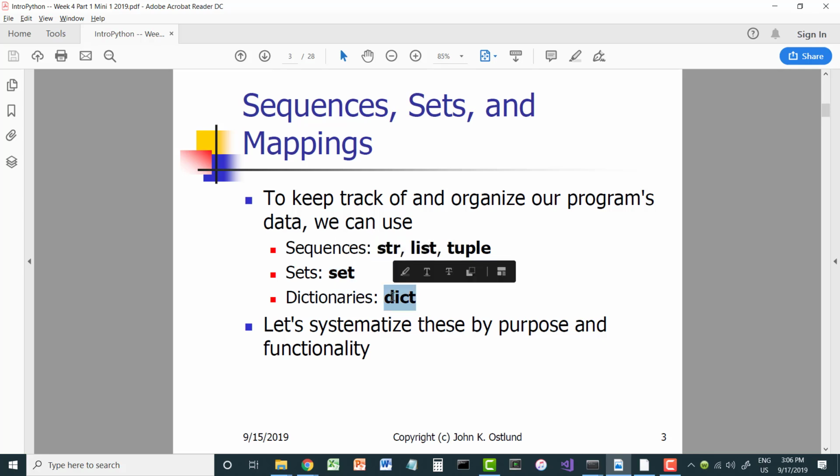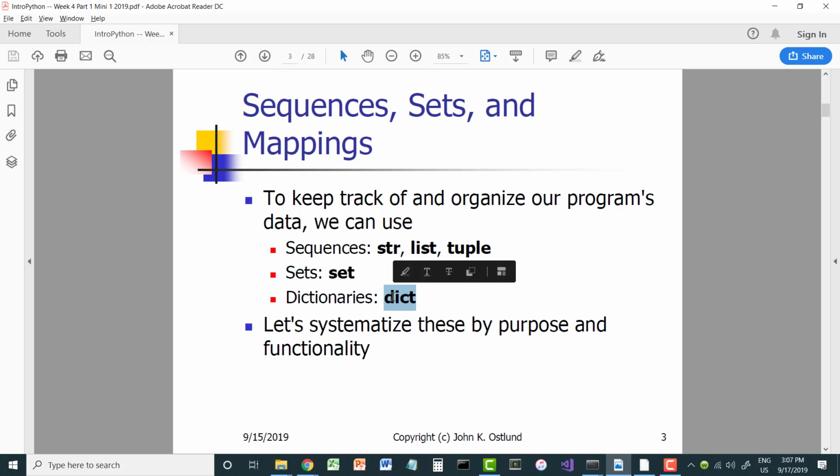Then a dictionary. Now, what's a list? Well, a list is a sequence of values with integer subscripts, right? We have the item sub 0, the item sub 1, the item sub 2, the item sub 3. If you think about it, a dict is really kind of the same thing, except that instead of integer subscripts to look up values, we have arbitrary keys that we use to look up values.